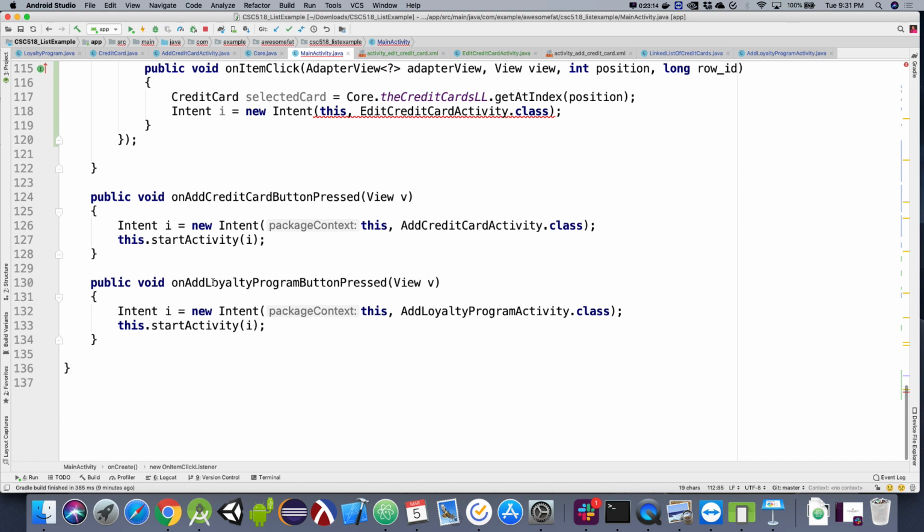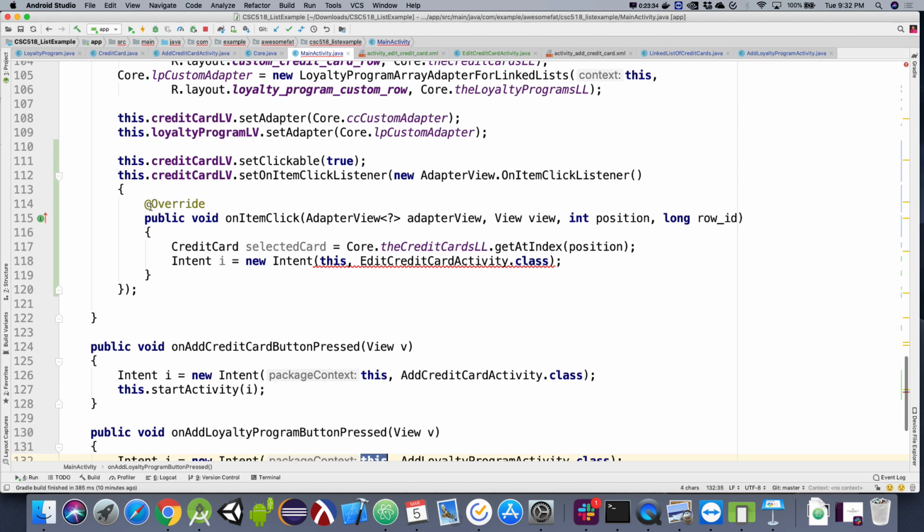Okay. So if I look at all the other places, here's my intent down here, here's my context, I'm launching this from here, and this from here. So the first parameter for an intent says, give me the context from which you are launching this new activity. And that context has to be, in our world right now, another activity. Inside of this code right here, this is not another activity. This is an instance of on item click listener. Okay. Make sense? I need to get the activity that is main activity.